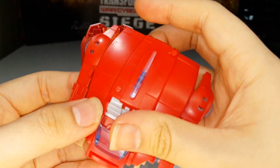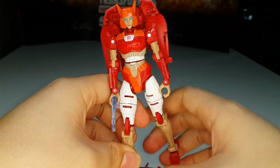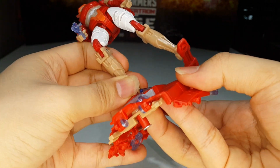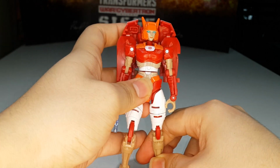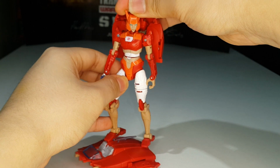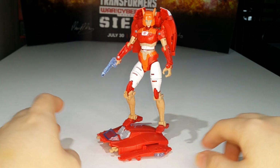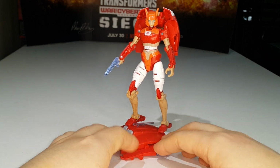So now you have two pegs right here, so you can actually stand Elita 1 on the pegs right here, like so, and just put her other leg right here, and she is standing on the hoverboard like that, and that is pretty cool. I will say, I definitely like this gimmick of the backpack turning into a hoverboard. I think this is pretty cool. This is a really cool idea in my opinion. That's really nice.